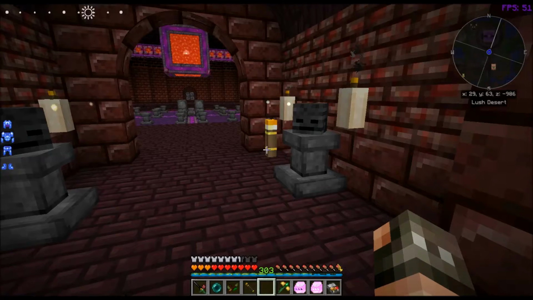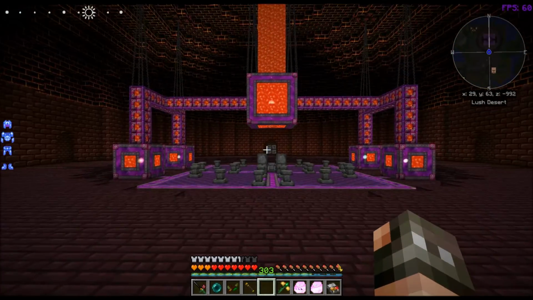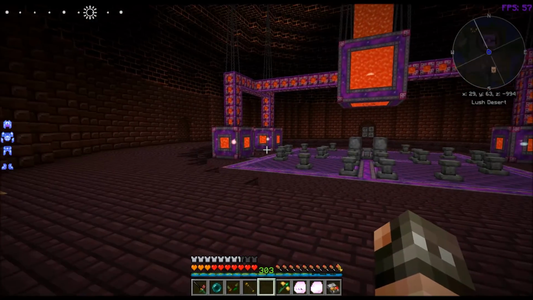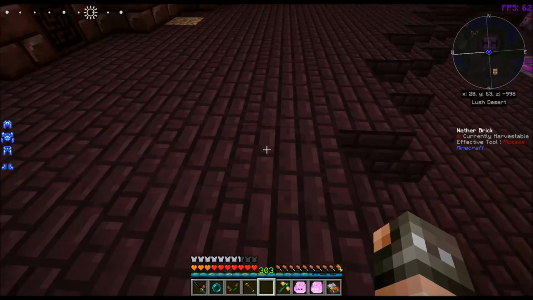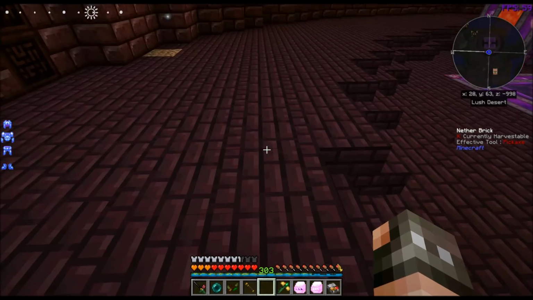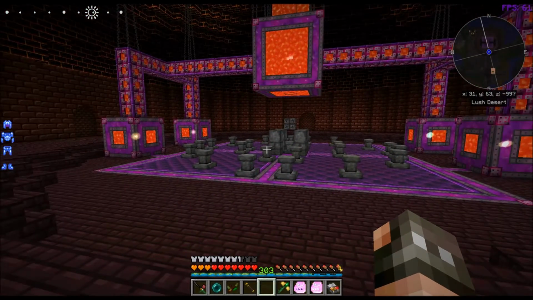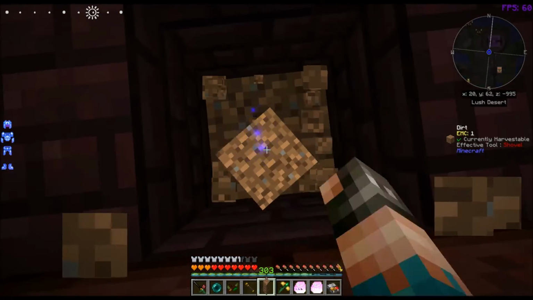And then I put up one of those magnesium torches or whatever it is. And then this is my infusion altar room. And this right here is actually, it says it's nether brick, but it's actually not. It's actually painted glowstone. Alright, so now underneath the infusion altar, I put in some stabilizers. And I'll dig down here so you can see that.